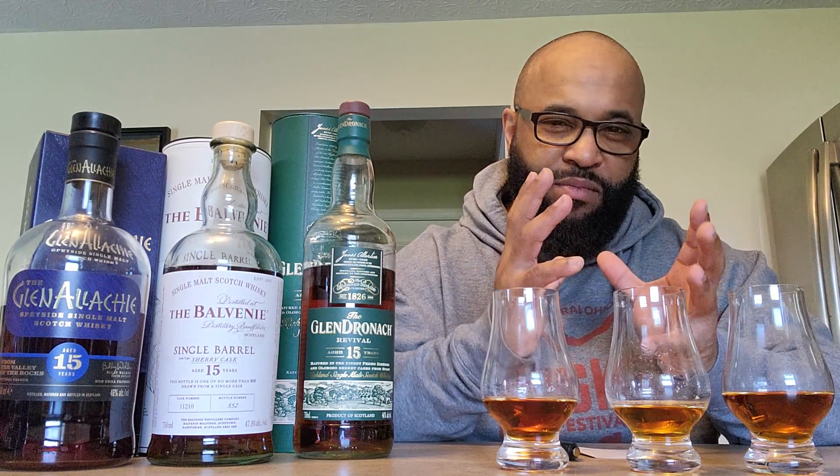On to glass two — very pleasant, dialed down. Sweet fruits, red fruits. Not picking up a heavy must at all. Glass two is very pleasant. Rating these quickly on a scale of one to five: the nose on glass one I'm going to give a three, and the nose on glass two a three as well. Glass one had an over-abundance of rich fruits almost overwhelming, while glass two was subtle, delicate, and sophisticated. Both scored three but total opposites — it's all about what you're into.